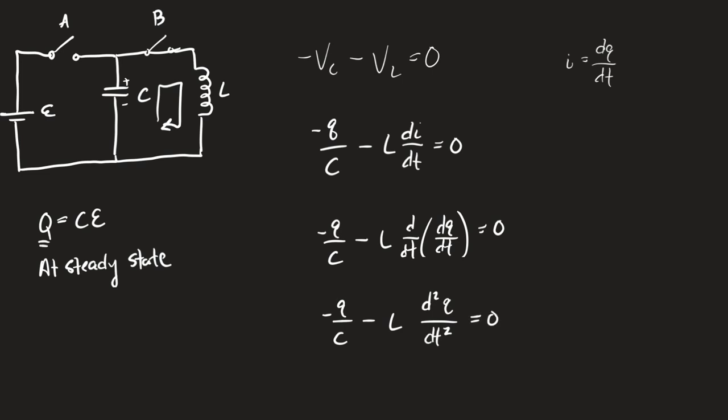I indicated this to you guys last year, that derivatives with respect to t become cumbersome. So there is other notation for this. Another way of writing this is negative q over c minus L q double dot equals 0. Dot notation is a way of shorthand writing derivatives. Several colleges will expect that you already know dot notation. So if you've never seen it before, the dot specifically indicates a derivative with respect to t, not anything else, just time. So I know that my college expected that I knew it, and I did not.